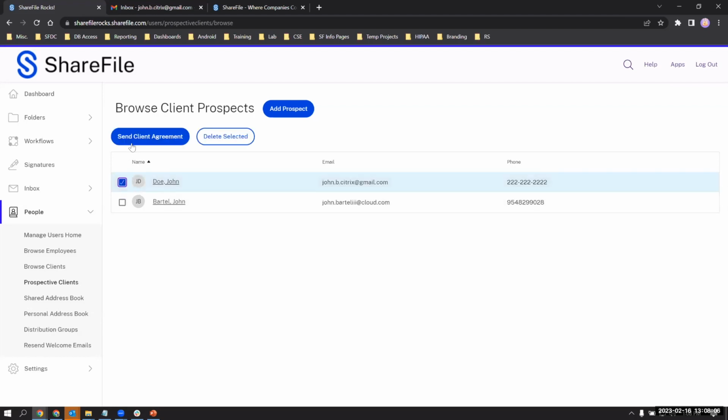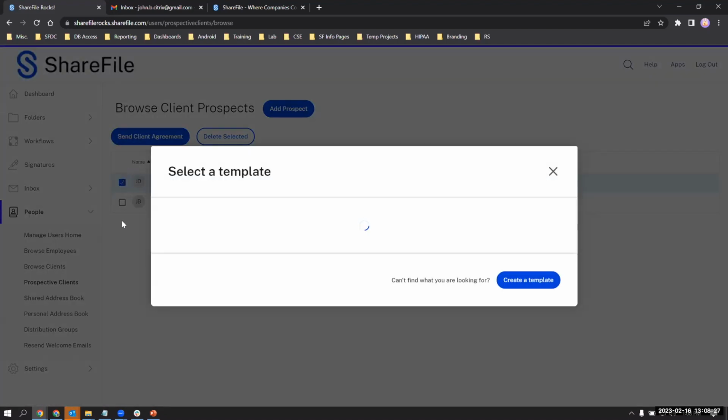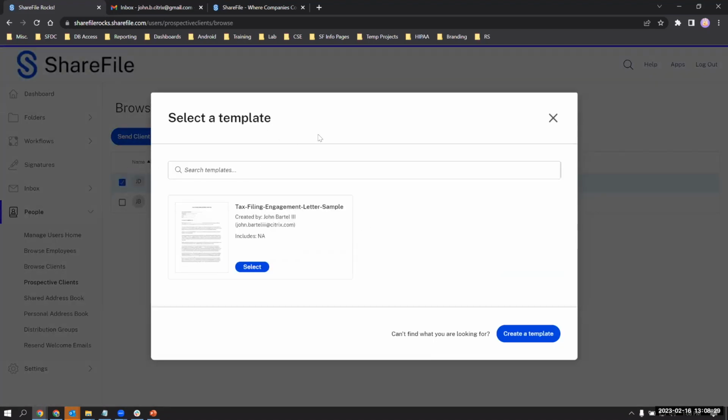What I need to do is send a client agreement. We want that client agreement because it could be, say, a document that you need signed from the client for you could legally start working with them, right? There's a lot of, of course, legalization between what you're passing back and forth, especially when we're talking about tax information. So once I actually check his name, and you could, by the way, hit multiple users if you wanted to and get them sent out.